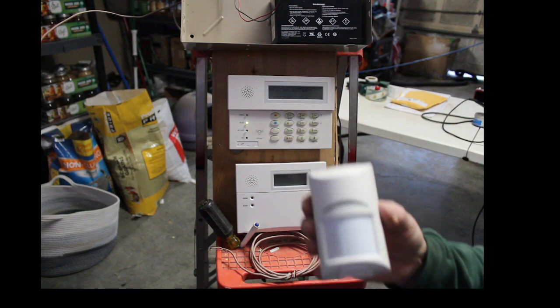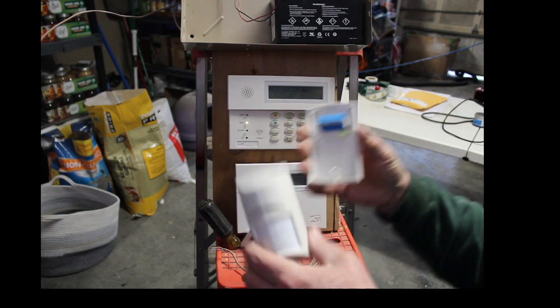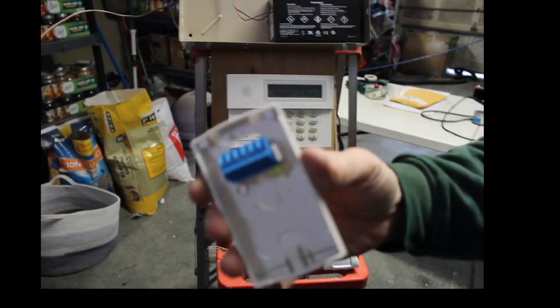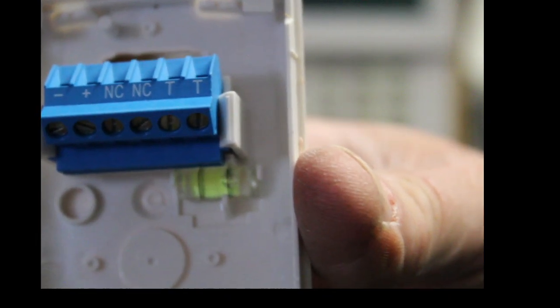This is a Bosch Blue Line motion detector. It's a hardwire motion detector. And what I want to do is I'm going to run you guys way out of focus, and then I'm going to focus right on this terminal strip. Now, what we're going to be doing is, if I can hold it steady enough, you see, so you've got these four wires here. You've got red, black, yellow, and blue. And I've already got them stripped back.